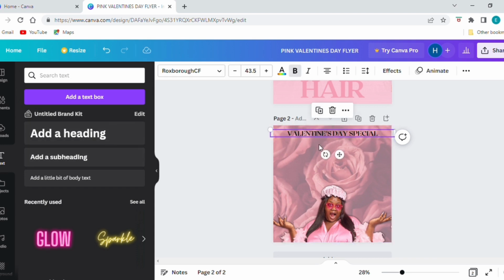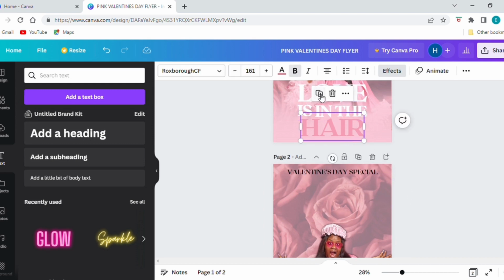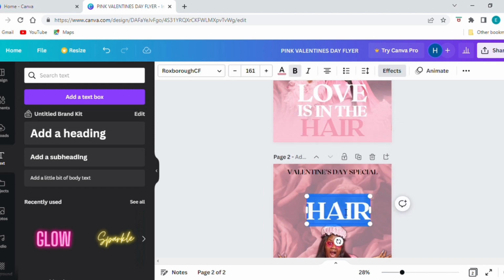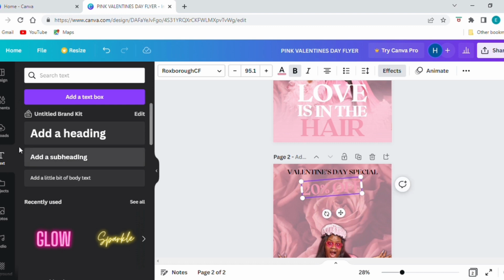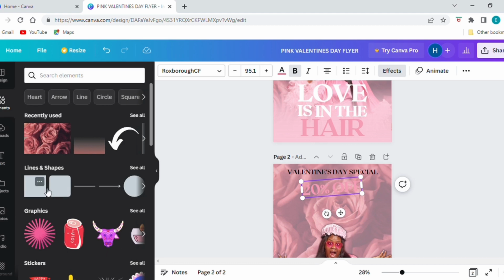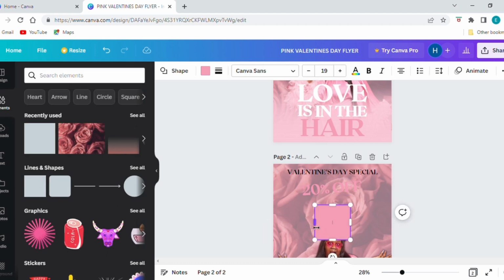And then we're going to have a sign saying 20% off. So we're just going to duplicate this. 20% off. I think I'm going to put a background on this. We can rotate this a little bit to give it a kind of effect. So we're going into elements, we're going into shapes, and you're going to click this square here, and you're going to put it as black.